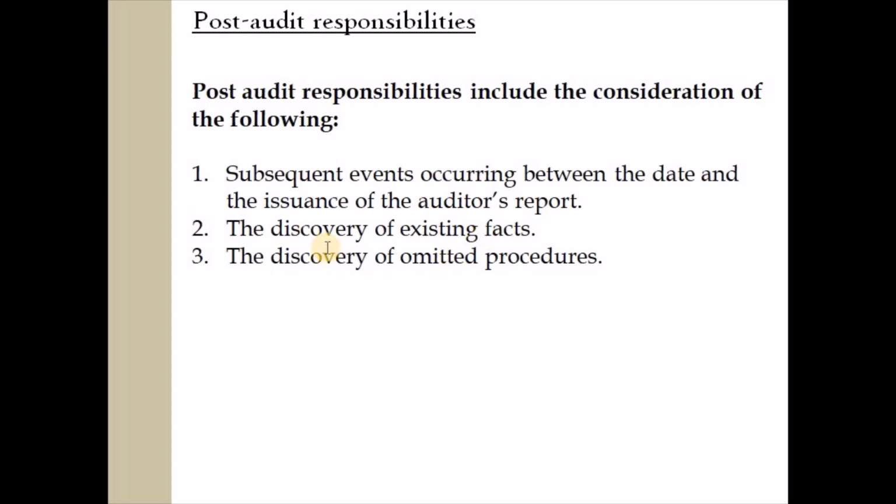Then, the discovery of omitted procedures. This is also after the date of the audit report. The auditor may conclude that one or more auditing procedures considered necessary in the circumstances were omitted from the audit. So, audit standard does not require the auditor to conduct any post-audit review from a post-engagement review performed during a firm's quality control inspection program or during an outside peer review. That's all.